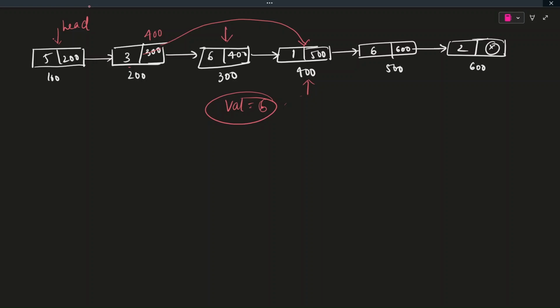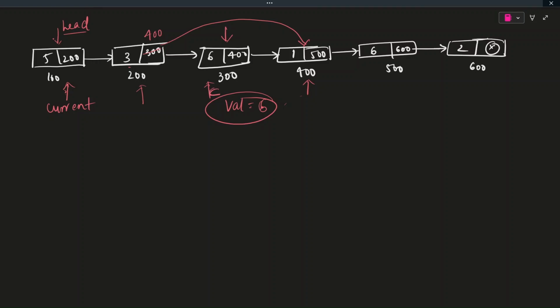Now for this, if I'm moving the head node to traverse all the nodes, then the head of the linked list, or the starting point to access the linked list, will be changed. So it will change the result. Instead of it, I'll take a current variable and I'll move it. So while moving, if I'm just doing current equal to current dot next while checking current dot value, then what will happen? Current will check 5. Then again it will move to 3. Then again it will move to 6.